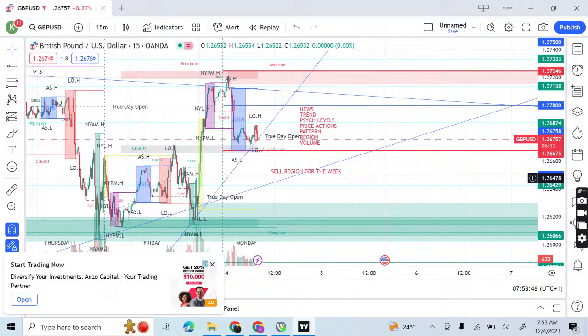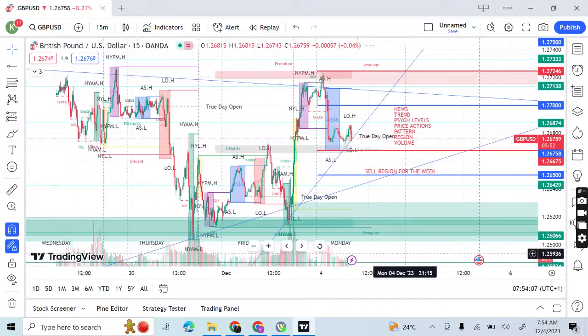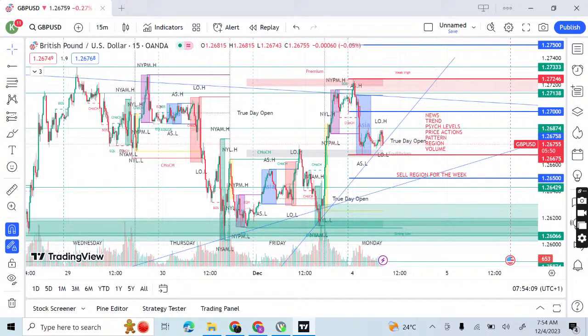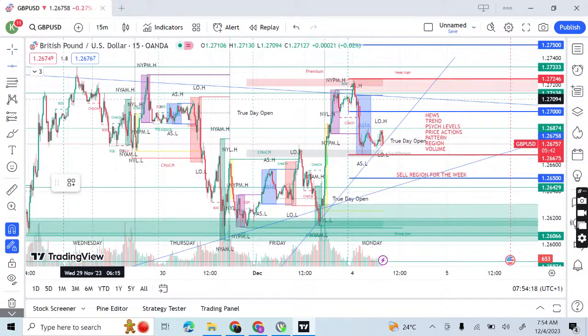So from the 15 minutes time frame, for us to get accurate entries, if you look at this right now, you see that price is currently consolidating at this point. So we're going to look at the volume to see if the players are in the market. There's the financial institutions. So how are we going to do that? Let's get a line for volume. Let's put it on red.